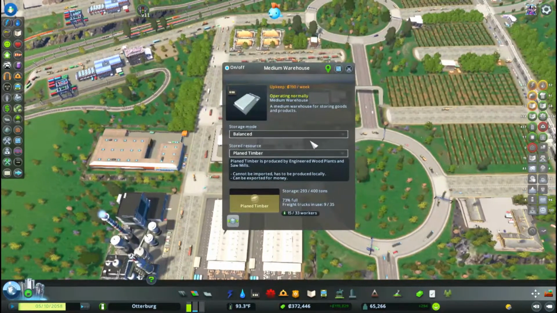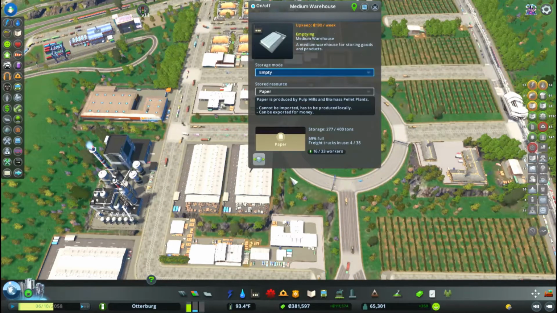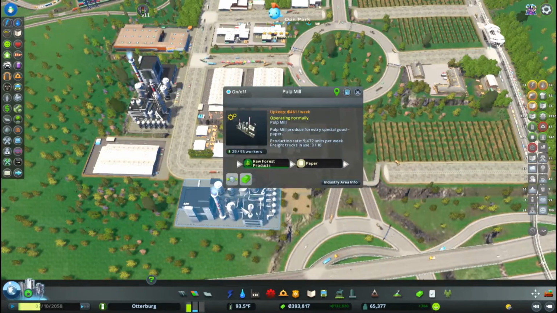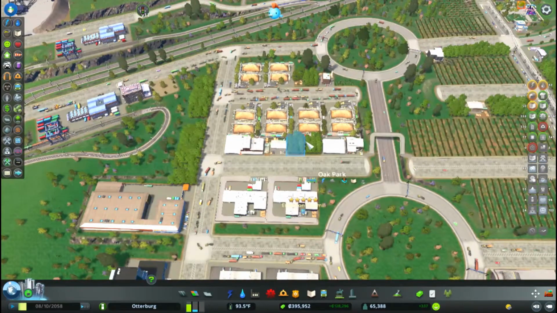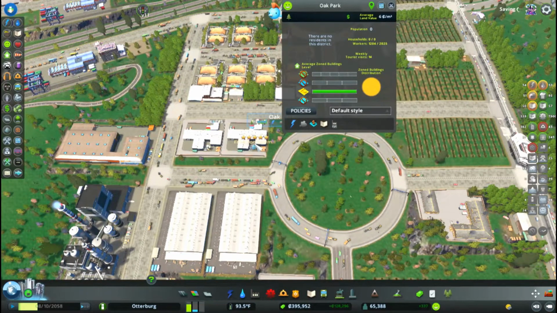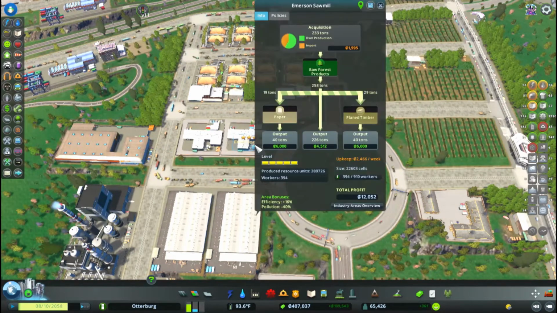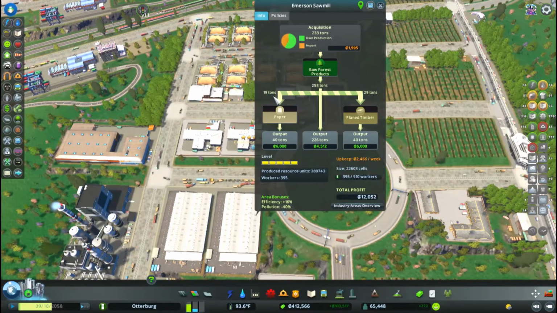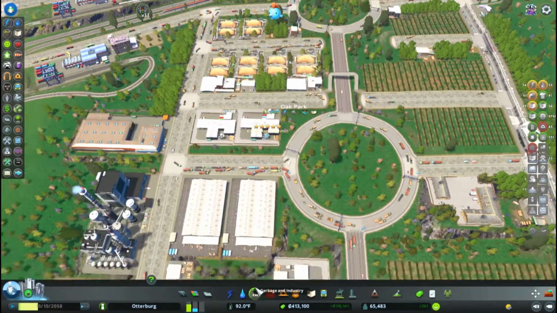Balanced plain timber. So if I did empty, and then paper, empty, and then unique factory products. Not really keeping up. So it's like we are fine on raw materials. Give me this one. Emerson Sawmill, yeah, we are... Yeah, see, there's no way we're importing 19 tons and outputting 40. Inputting 29 and outputting 40. So we need more paper and plain timber factories is what's happening.